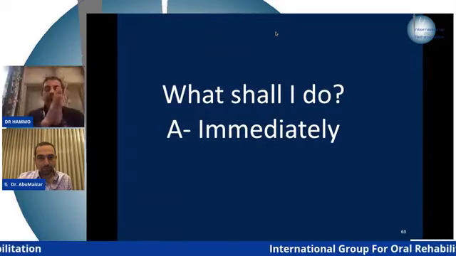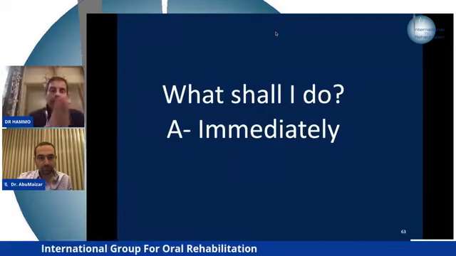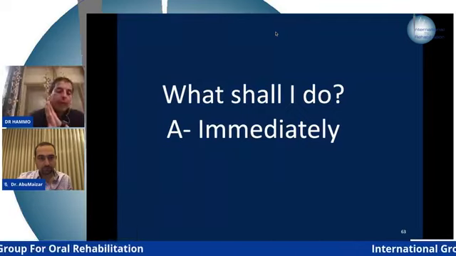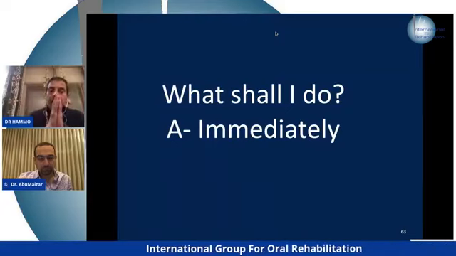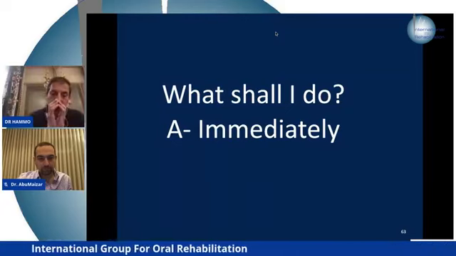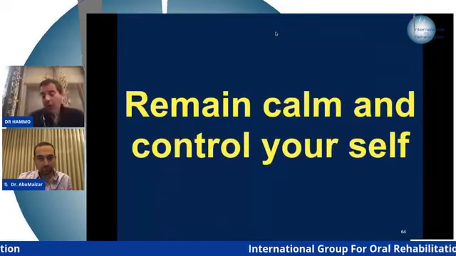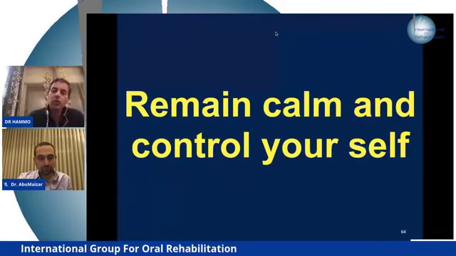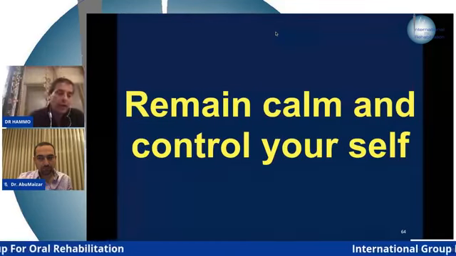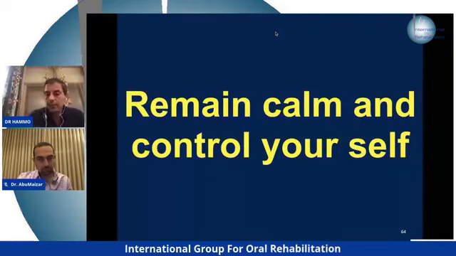So there are 3 questions to answer. What shall I do immediately? What do I have to tell the patient? And what do I have to expect during the next 2 weeks? So what shall I do immediately? I always advise my colleagues, remain calm and control yourself and your emotion. You are here to help the patient, so you have to stay calm.